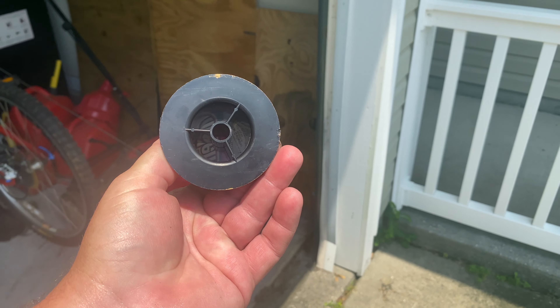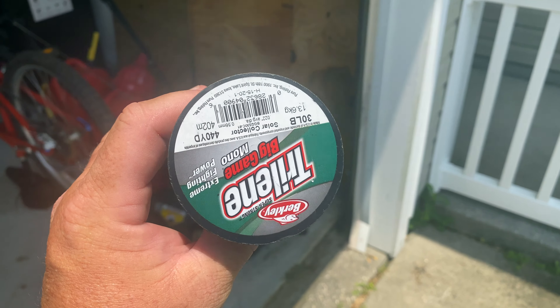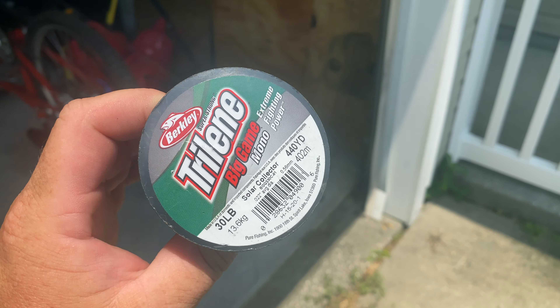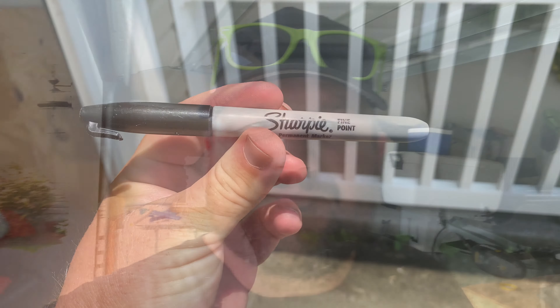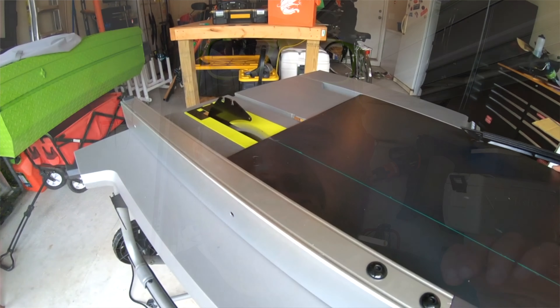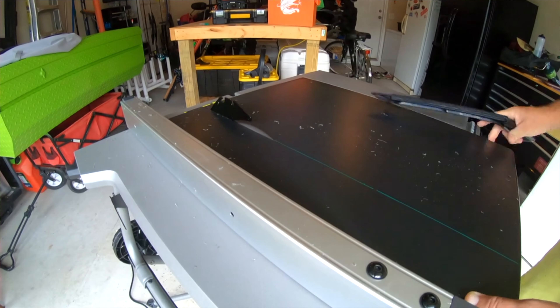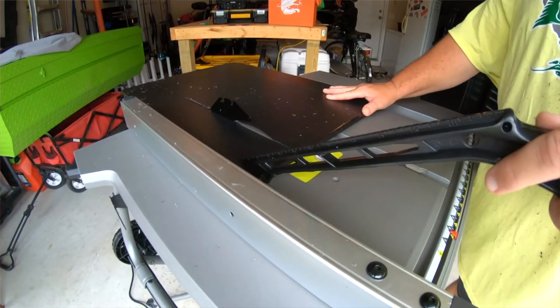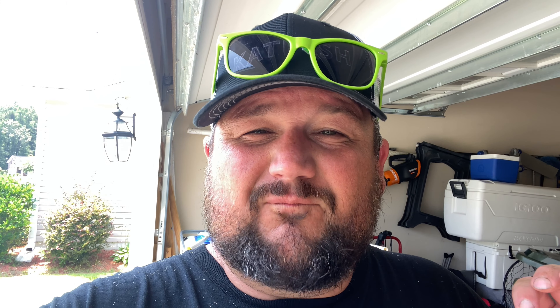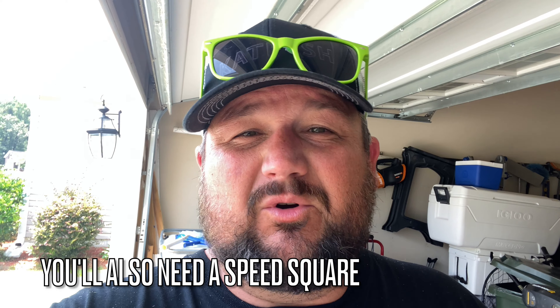Next, if you want to cut vents in the back of your board, you'll need some kind of template or something that you can trace around for a small half circle. You'll also need a sharpie marker to help you trace. Next, you're going to need some kind of power saw. I use a table saw — I find it's easier — but you can use a circular saw, or if you have to, a reciprocating saw like a skill saw. I really recommend a circular saw of some sort to cut through this board quickly.